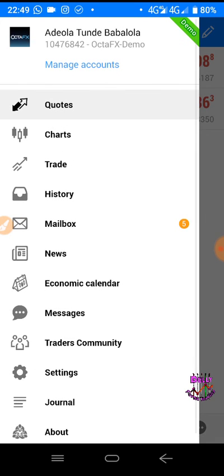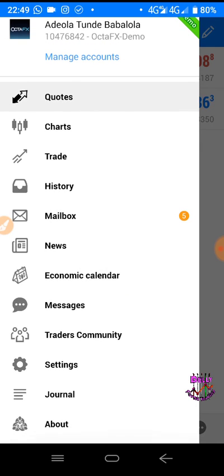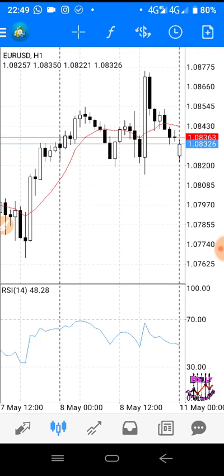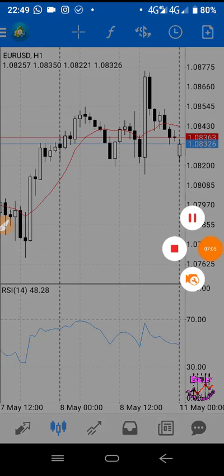What else? We've talked about quotes, charts, trade, history. The next thing I think is the settings. I talked earlier about this interface, but we all have a choice. Some people might like this and some people might not like this. So for the sake of this video, we have to do the settings in the next video, because some people prefer it, some people might just enjoy it this way. So, next video.